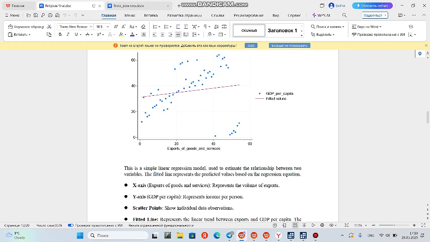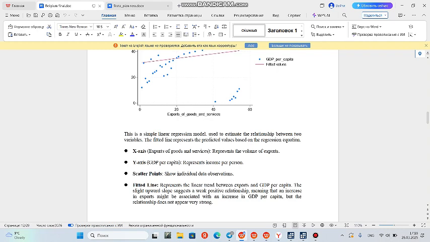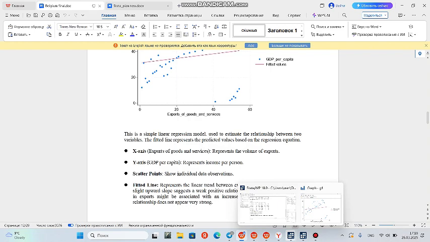The scatter points show individual data observations. The fitted line represents a linear trend between exports and GDP per capita. A slight upward slope suggests a weak positive relation, meaning that an increase in exports might be associated with an increase in GDP per capita, but the relationship does not appear very strong.